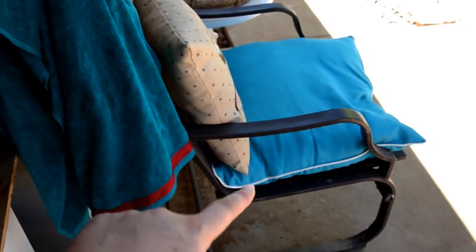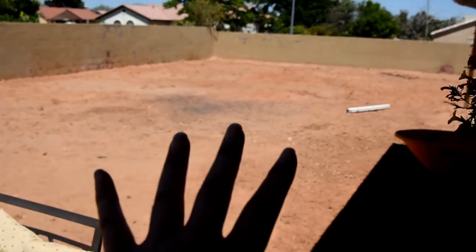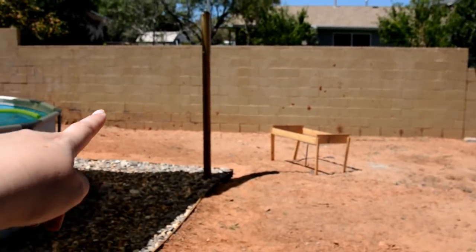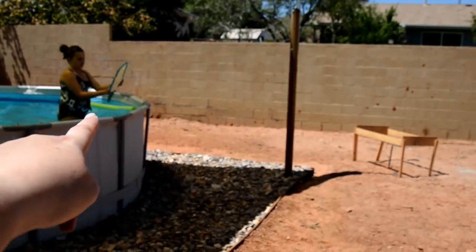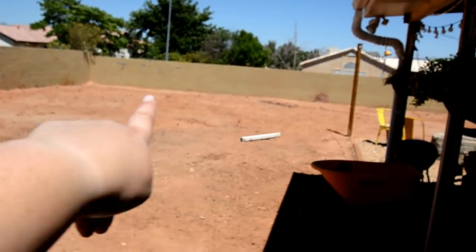So I've had these little bouncy chairs from my parents, and yes, this is the main part of the yard. Not done. We'll have a garden back here, all grass. We're gonna trim all this off, and it's gonna be sand all the way around here because it's near the pool, and we're gonna do horseshoe over here. And again, all this will be grass, but it's too hot to plant seed now. And then back there we'll have a cute fence with the archway going into the garden, and then the fire pit's over here.